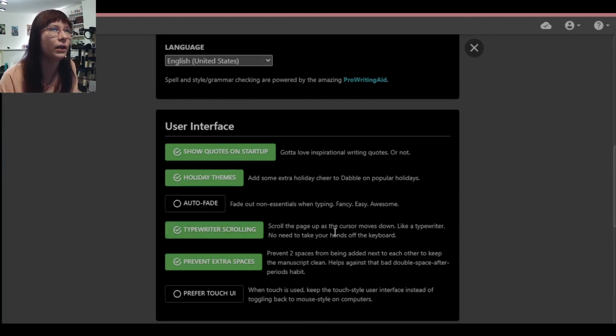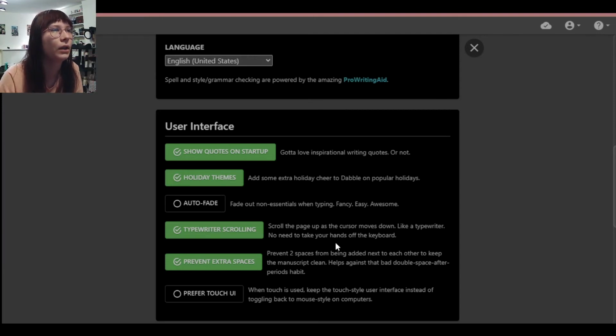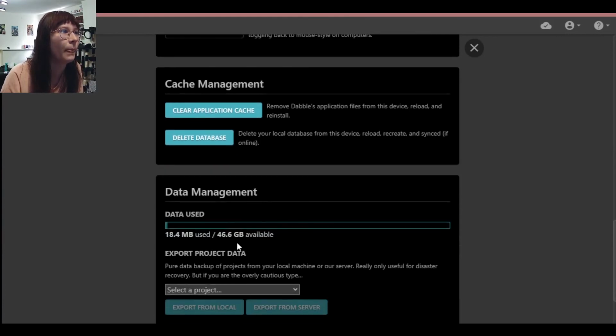Typewriter scrolling, as you're typing, that line stays there, and it stays on the same level every time you move up a line. And then when you press spacebar after a period, it won't let you press it again, so you don't have double spaces.